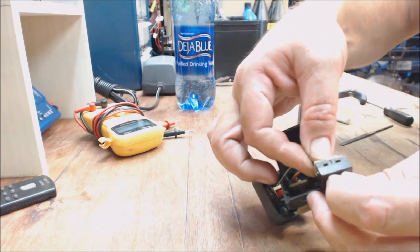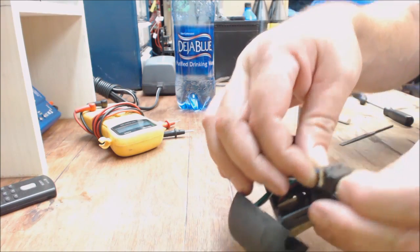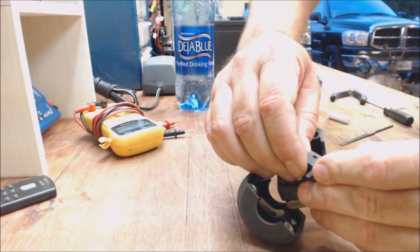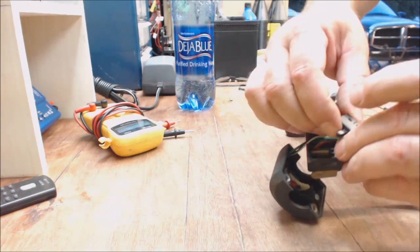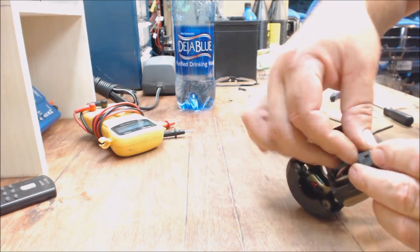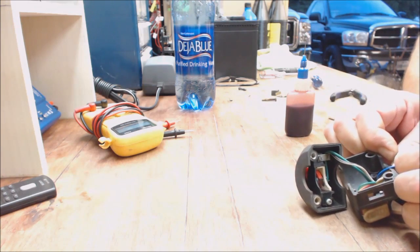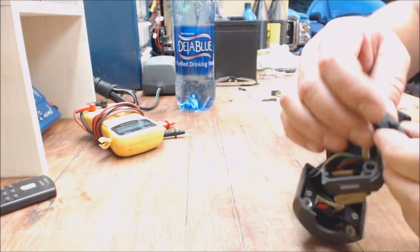And what I do is take this, tuck it into its two pieces on this side, and then you just have to finagle it. You've got to push it a little bit until it snaps in there, which is easier said than done, that's for sure. There we go. But it'll lock in.